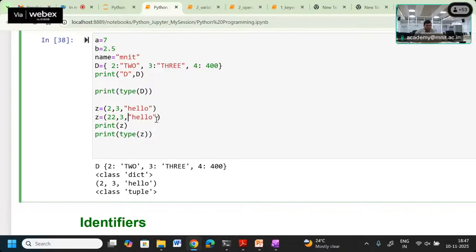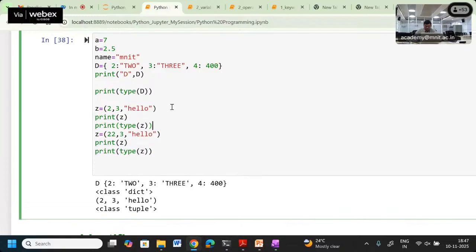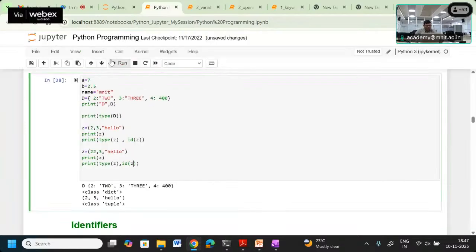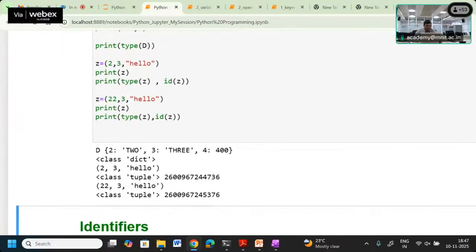And if you try to print this z and its type, and also not only the type but also its address, id z, the memory address location of z. Now you can see what outcome is coming. Now check here.